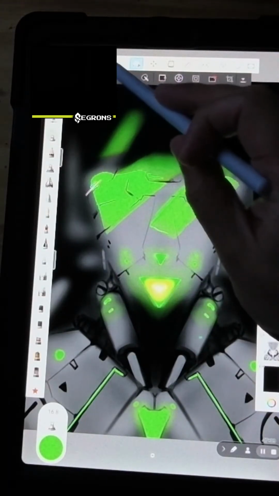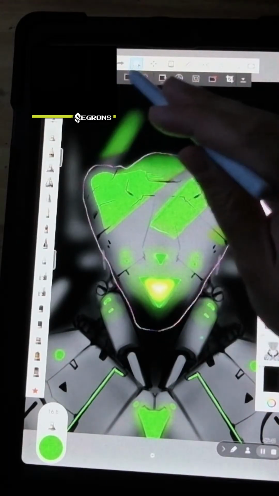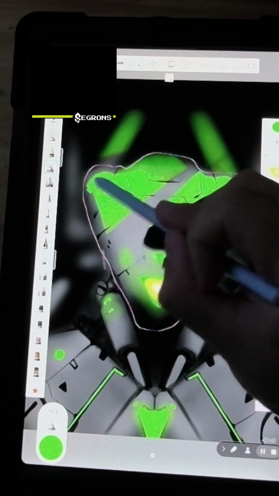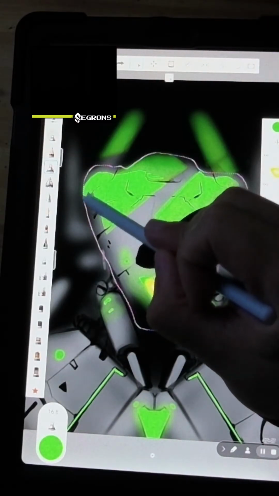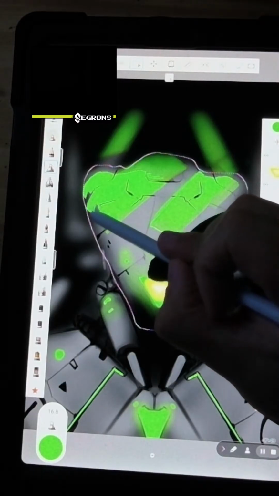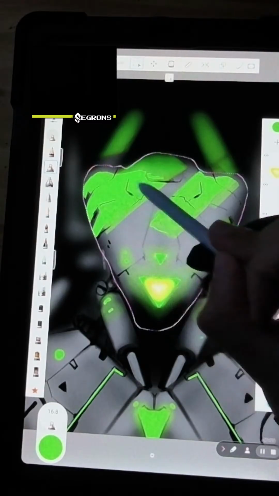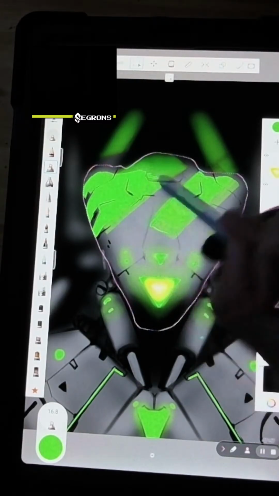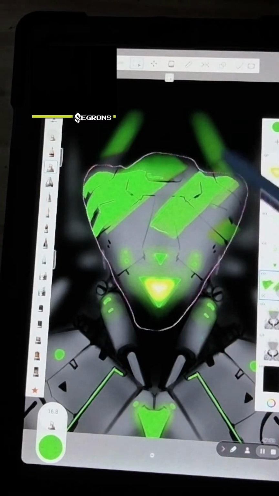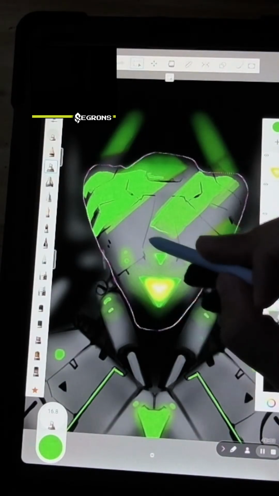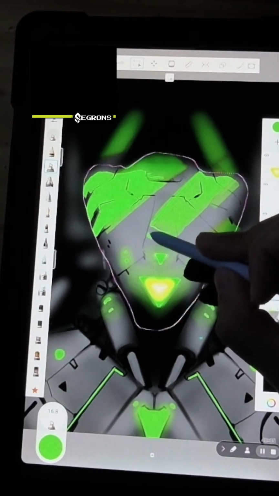Oh my god. Let's see. There you go. I have to hit here. And here we go. Why is it doing that? I wonder.